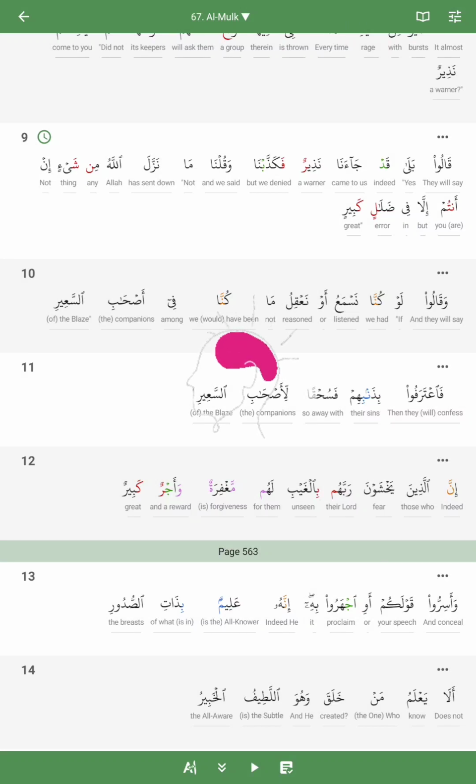It's not that they were not intelligent. Allah Ta'ala made them smart, but they just did not use their head. They did not listen and they did not use their intelligence. If they had listened and thought about it, they would not have become the companions, that means the friends of the hellfire. They became the companions of hellfire.